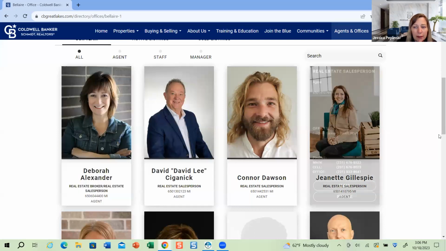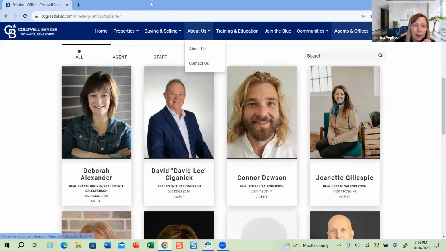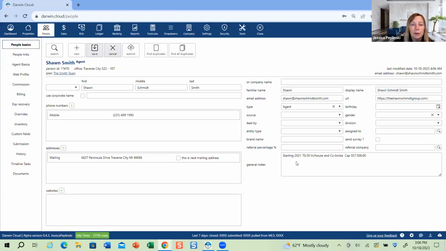Now, I don't have David open right now, but that's the example I'm going to give you here. So the website, you want to put it right here where it says URL. You're going to go to this person's website, and this may be their Moxie website as well, which a lot of the formats are first name dash last name dot CB Great Lakes or whatever DBA you use .com. So you're just going to copy and paste that URL into that button right here.